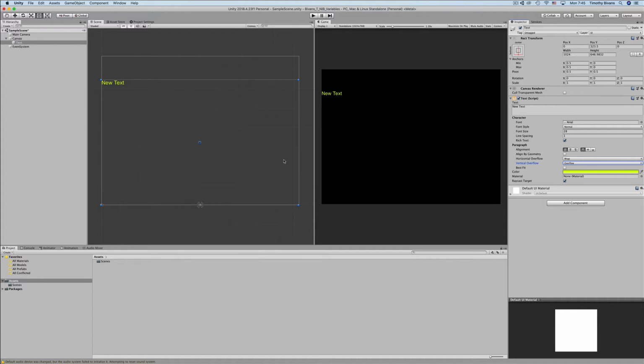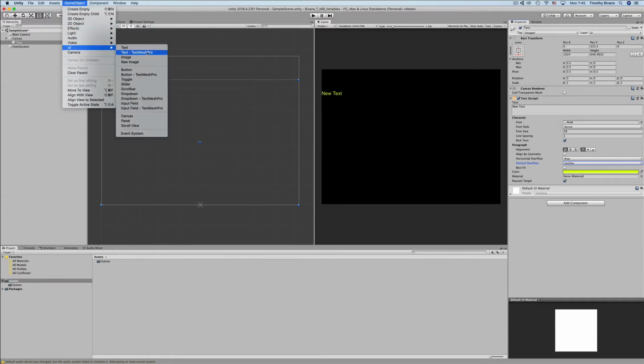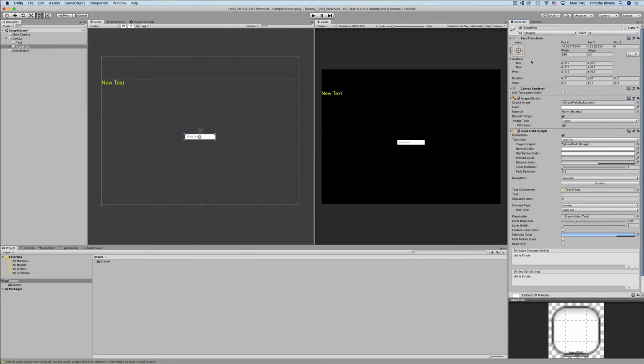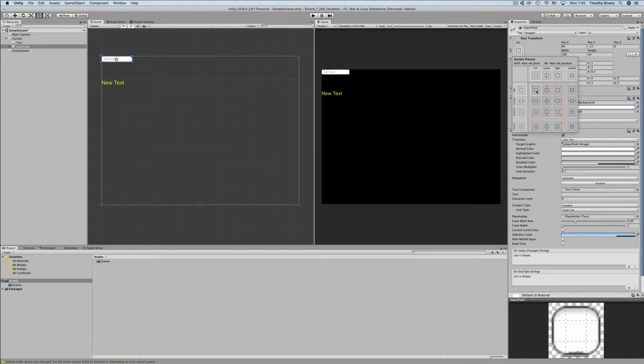This is all just setup. We haven't even programmed anything yet. So assets, game object, UI, input field. I always call it a text field. And this I'm going to anchor and move up to the top left corner. So hold down Option and hit that widget button there.